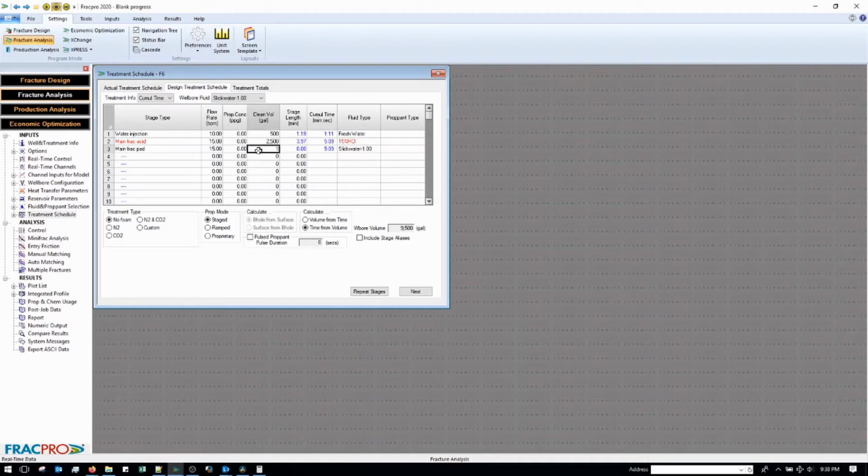Fresh water in the injection, slick water on the pad. Flow rate could be 80, 100. Here we're just following some generic schedule, 30,000 gallons for the pad. The proppant will be referred to as main frac slurry. Main frac pad is just clean water with friction reducer. Water injection is just treated or untreated water with no FR in it.